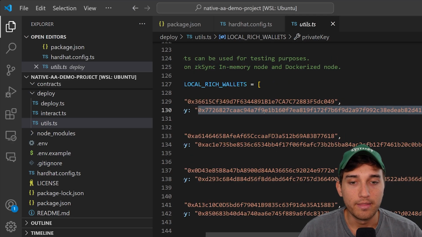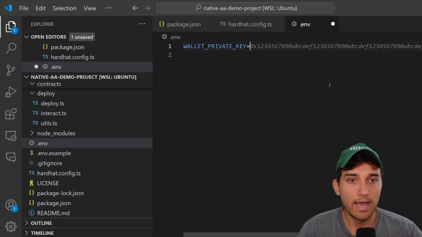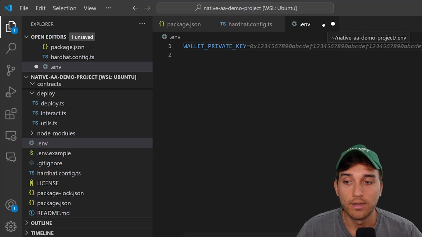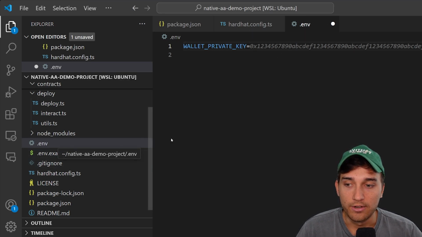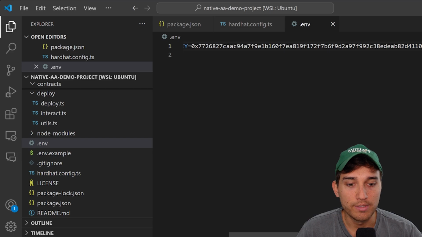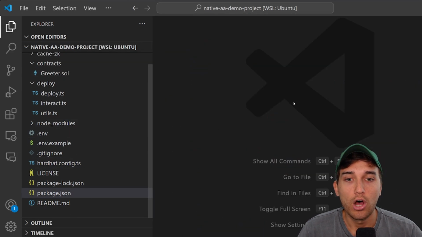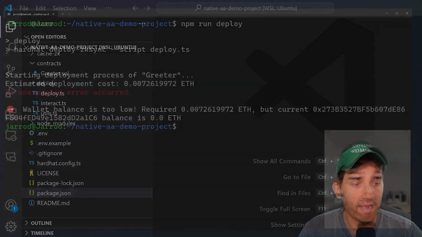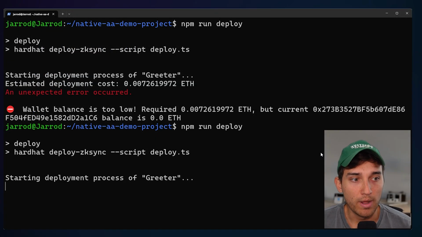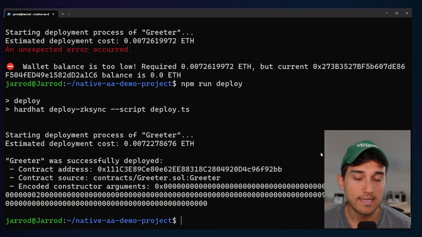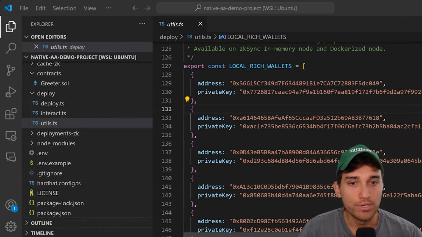So we can just grab this private key, for example, and then inside of our environment variables file, the .env, we can just paste one of those example rich accounts, which has preloaded funds on the local node. And if we swap back into the terminal now and just rerun that command, we successfully deploy our smart contract from the account that is set inside of this utils file here.